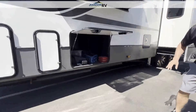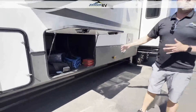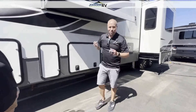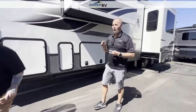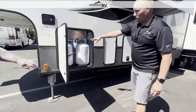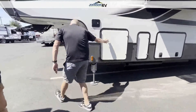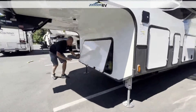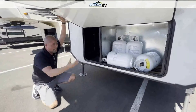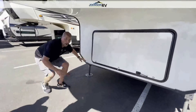I'm going to open up this side here — you're going to see it's a pass-through storage. All this stuff comes along with it. This is a consignment coach; they left it here for the next owner, so you don't have to pay for all that extra added stuff. You have propane tanks here as well as in the front. This is rewired for a generator — it doesn't have one right now, but you could add one at our service department. You get some extra propane tanks, so if you're staying out somewhere long, you can fill up all four. You have six propane tanks — you can stay out for as long as you'd like.